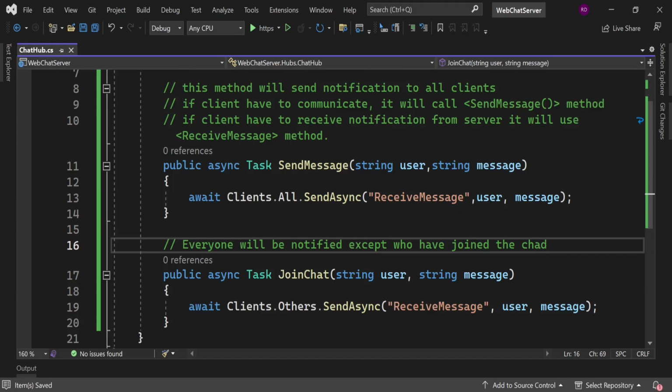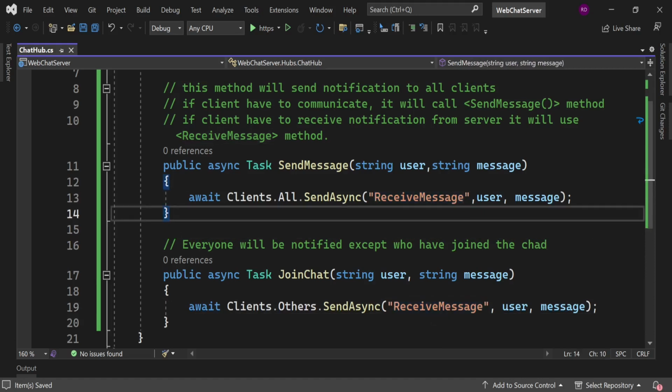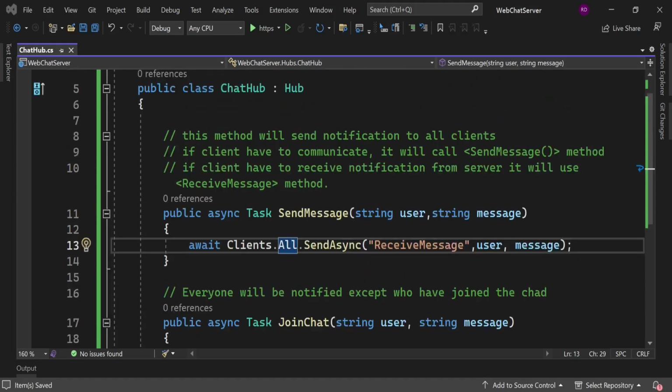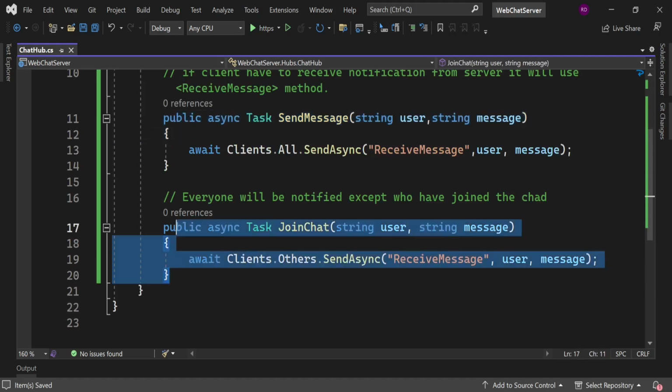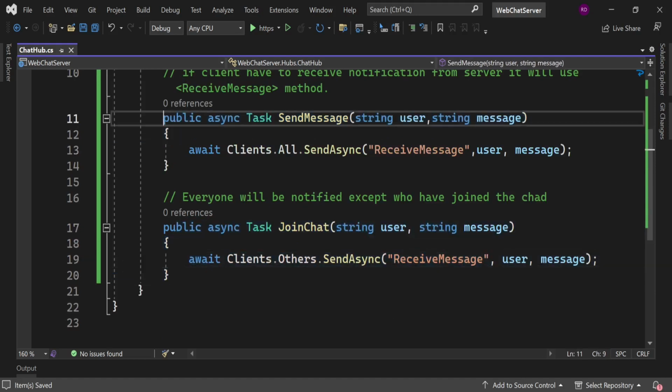Both will use this method because it will be a common method for receiving messages for the client. I hope it is not confusing right now. There is nothing in the SignalR hub right now. We have created these two methods and we will use only these two methods.